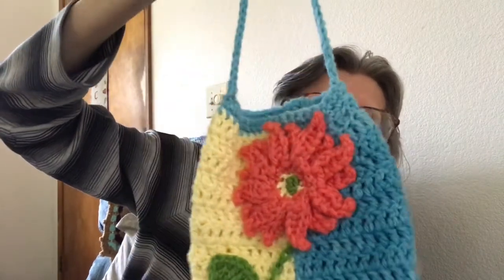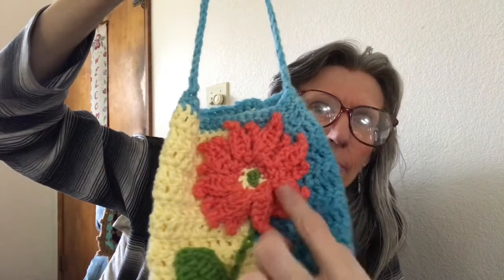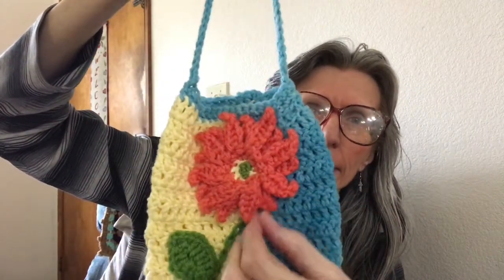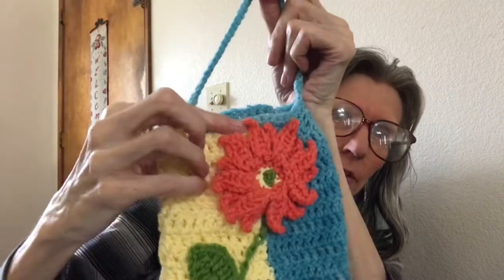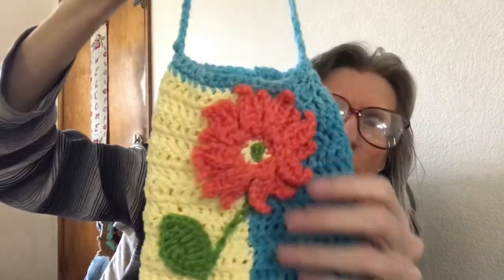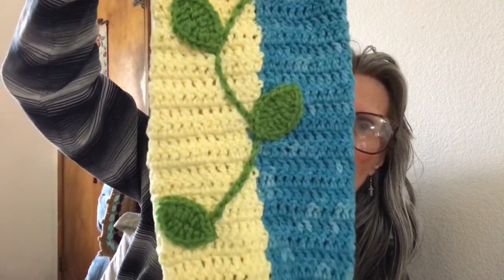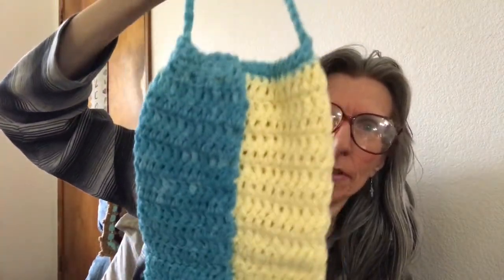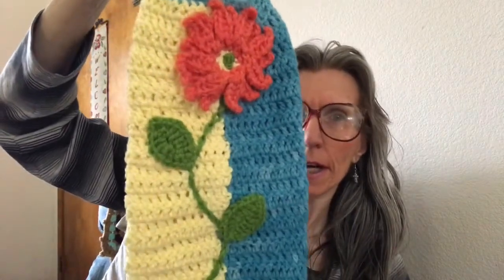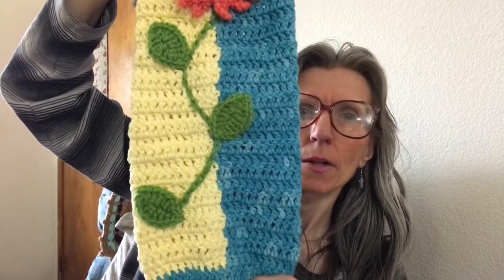And there's the flower. I didn't want all of the petals curling up the way crocheted flowers sometimes do with long petals. So what I did was I tacked down the petals except for the very ends, so they still come forward but stay in one place. And then I did three French knots in the middle, and you just sew it together in the back. I'm very happy with this — I think my son will like it. It's not too feminine, so I think he will like it.